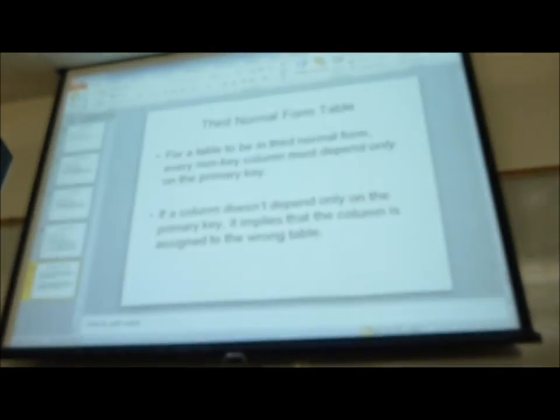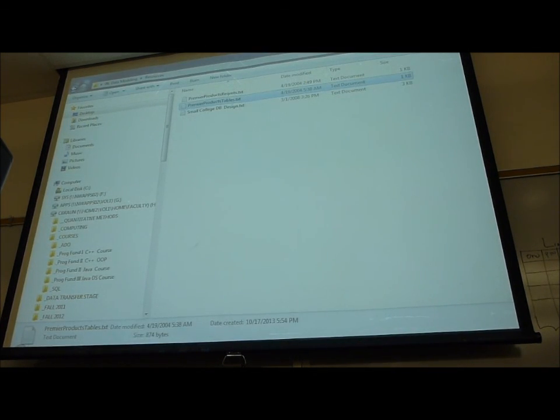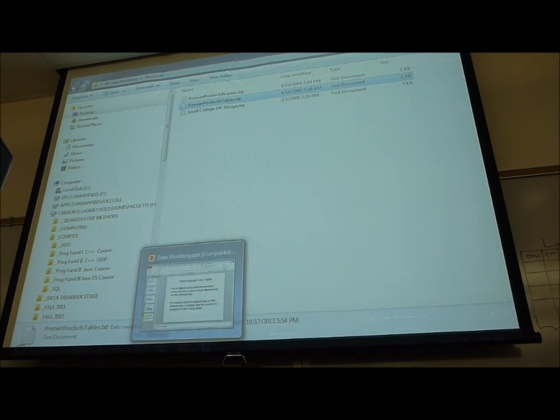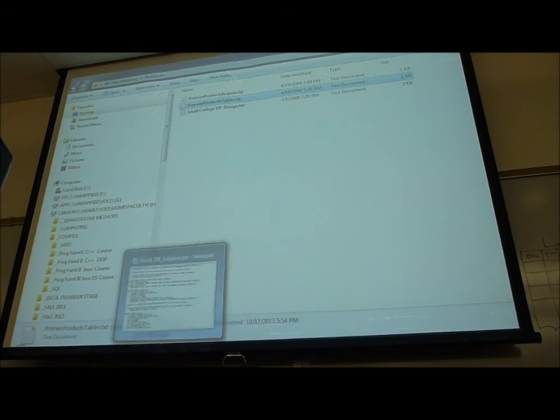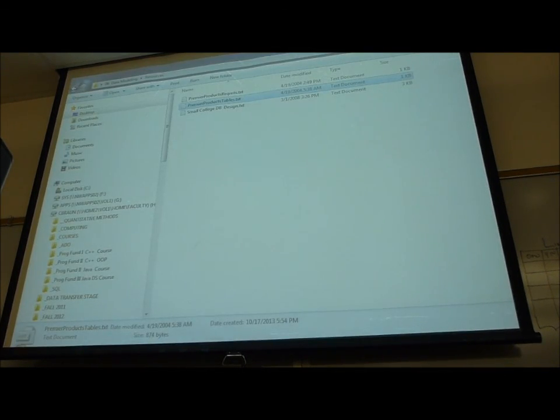Okay, let's walk through an example here. I've got my tables here. Oh, I've already got them in here.